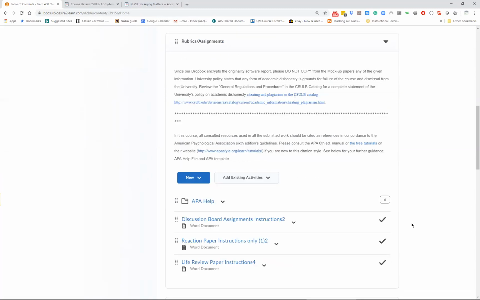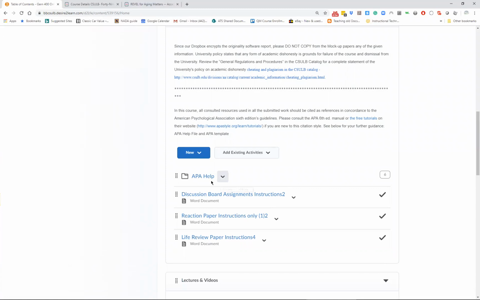This course uses the APA formatting, so there's a link here to show you what that looks like. Really just interested as far as APA goes in references that you will put in your text and in a reference section after your text. And the rest of the formatting and things like that, we don't care about. We're not writing a thesis in this class. Here's instructions on the discussion boards, and I'll show you where all that stuff is in a few minutes.